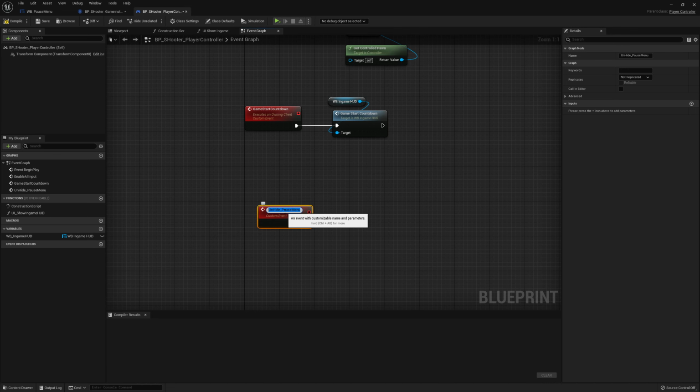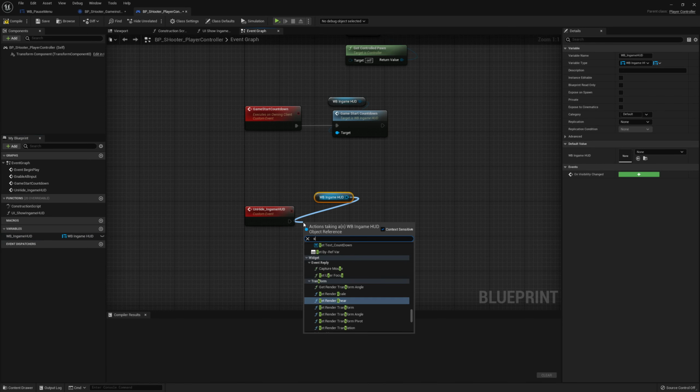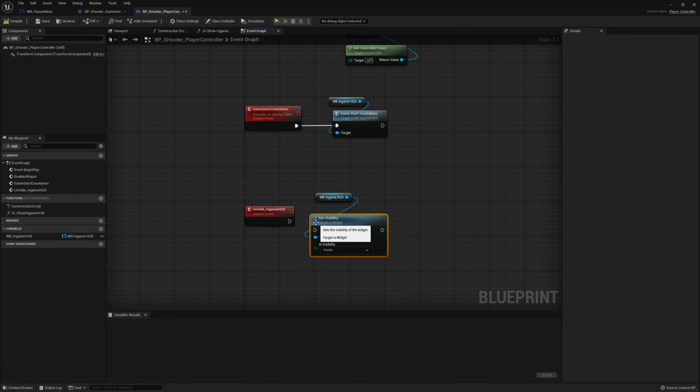That's not really accurate. We're going to call that unhide in-game HUD. I'm sorry, I was kind of baffled there for a second. So then we're gonna drag in our in-game HUD over here and set the visibility and set it to visible.